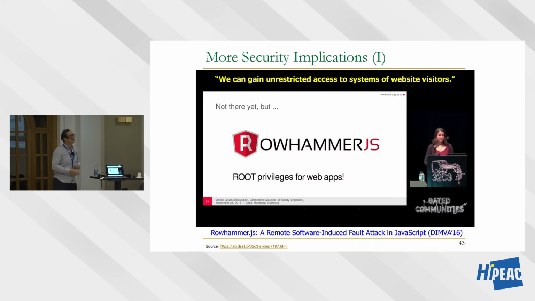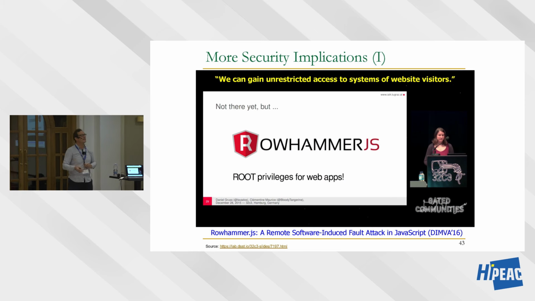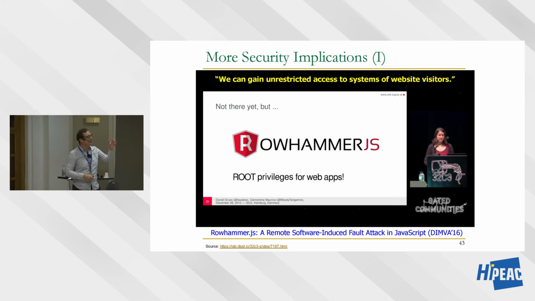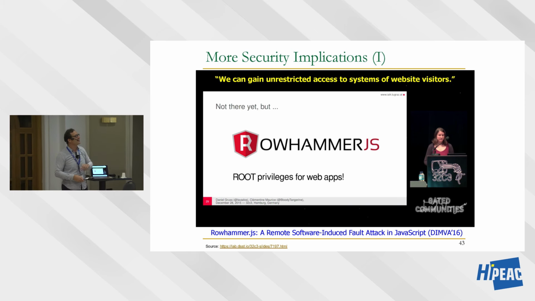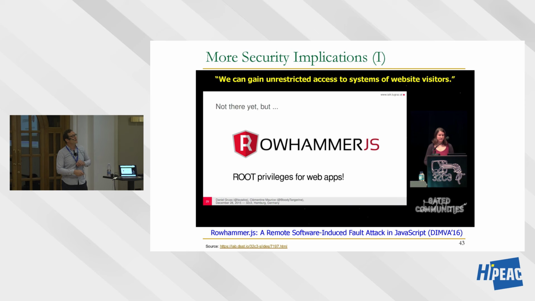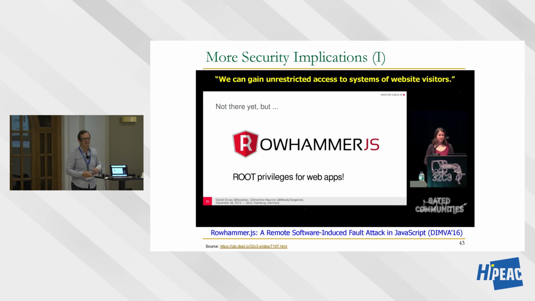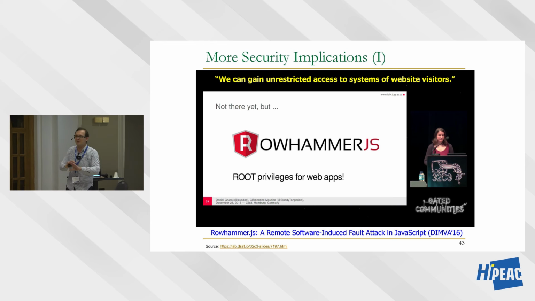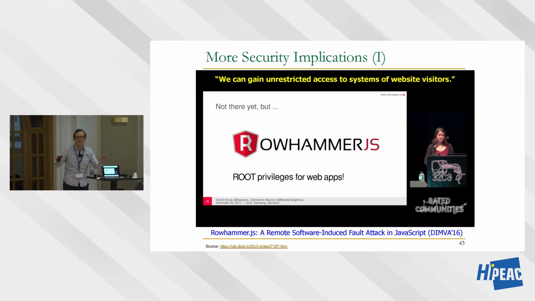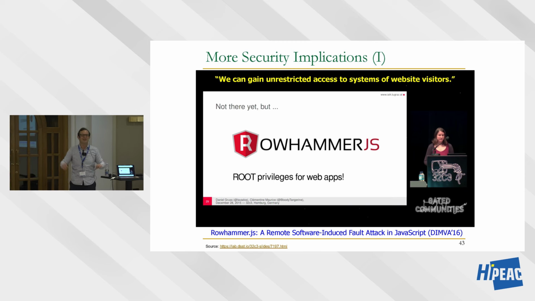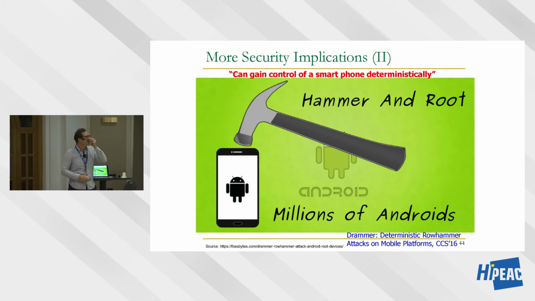Okay, so let me go over some interesting security works. There are many interesting works, but I'm going to pick and choose some of them. This is one of the earlier works where folks from TU Graz showed that you could induce these Rowhammer attacks remotely using JavaScript on a remote server, and they can essentially gain unrestricted access to systems of website visitors. It's very interesting, sophisticated. All of these attacks are probabilistic. There's no deterministic attack. Most attacks are not deterministic anyway, but these are even more probabilistic.